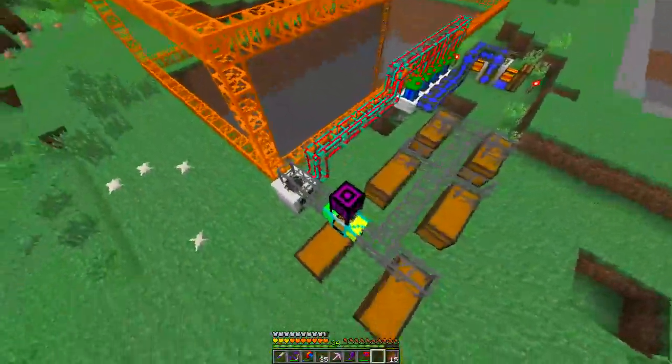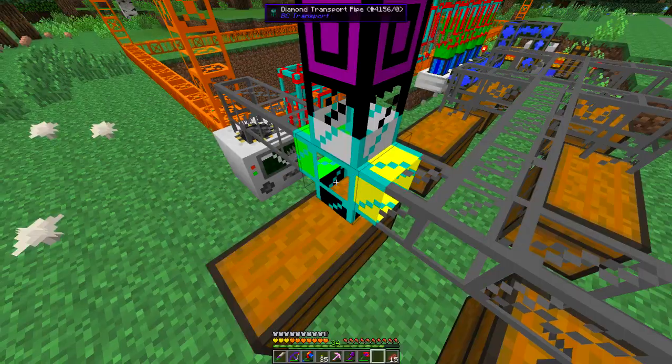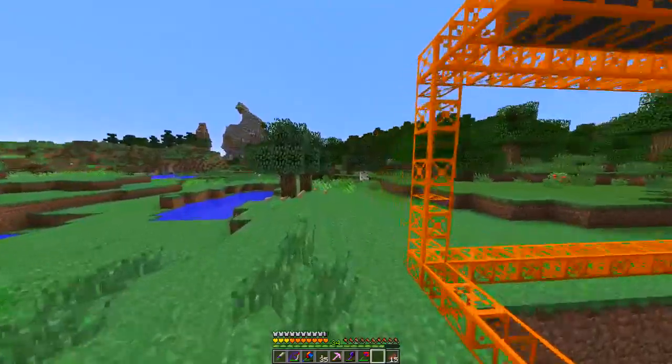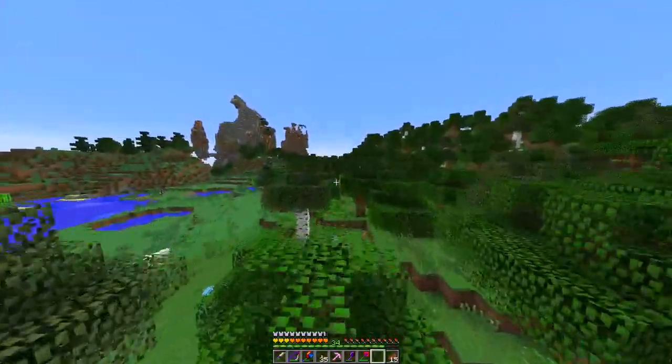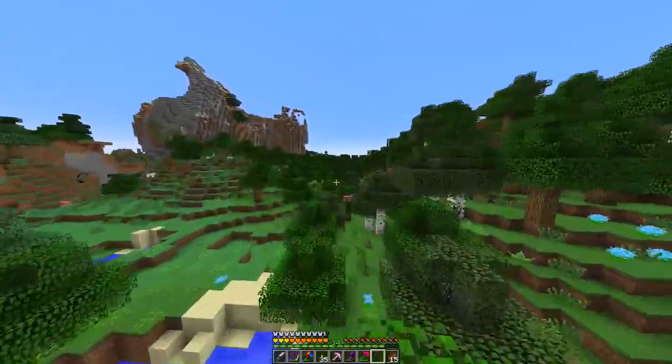And then I added a void pipe. So cobblestone, gravel, and dirt will come into this and just delete it, because we don't really need that stuff. Let's go to our fuel. To our refinery.